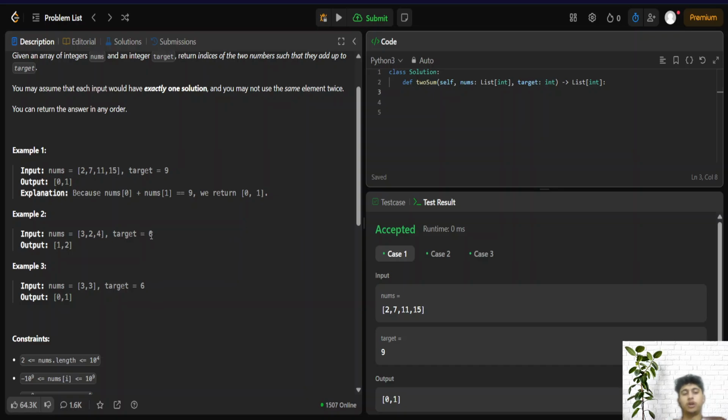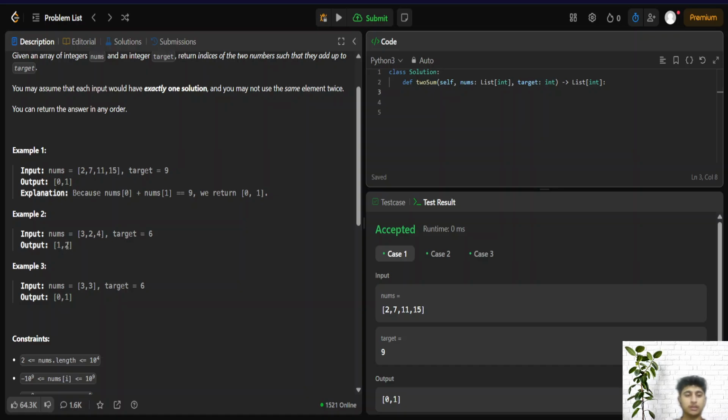Well, looking at this problem, I can see that if I was to add 2 and 4 in my array of integers, I would get the target value 6, right? So then that's exactly what the computer did as well. It added 2 plus 4 and it got 6 and it gave the output 1 comma 2. Well, how did we get 1 comma 2? The reason we got 1 comma 2 is because if I was to look here, 2 has the index value of 1 and 4 has the index value of 2. Hence why we got the output of 1 comma 2.